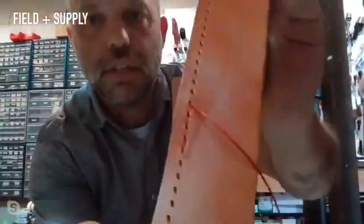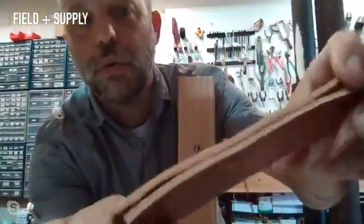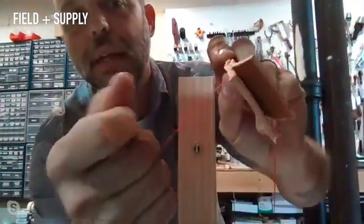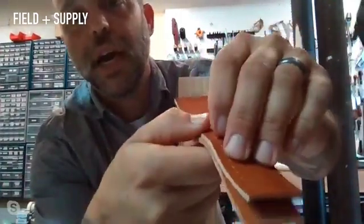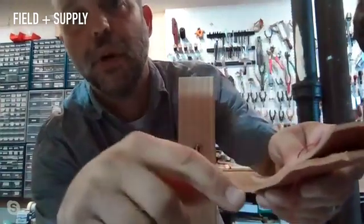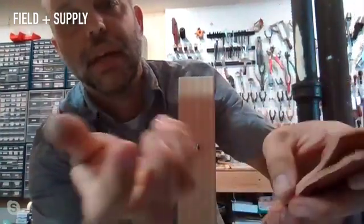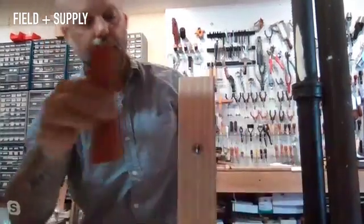And then it's just a nice spaced out stitch. It looks like a normal stitch, but again, it's very strong because if one side breaks, you still have this whole other side that is continuous. It's going back and forth. As in the lock stitch, it's locking it in between the leather. And if that breaks, then the whole thing falls apart.